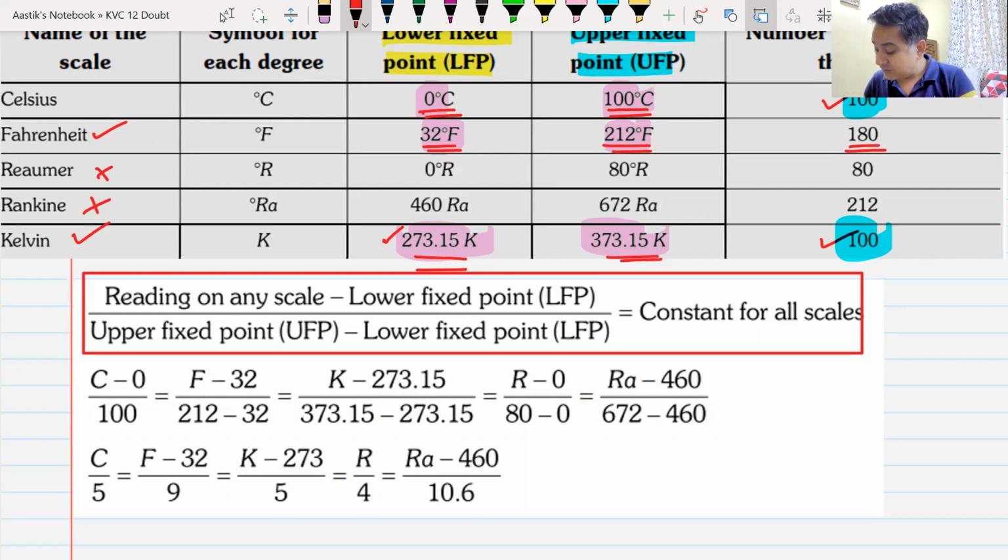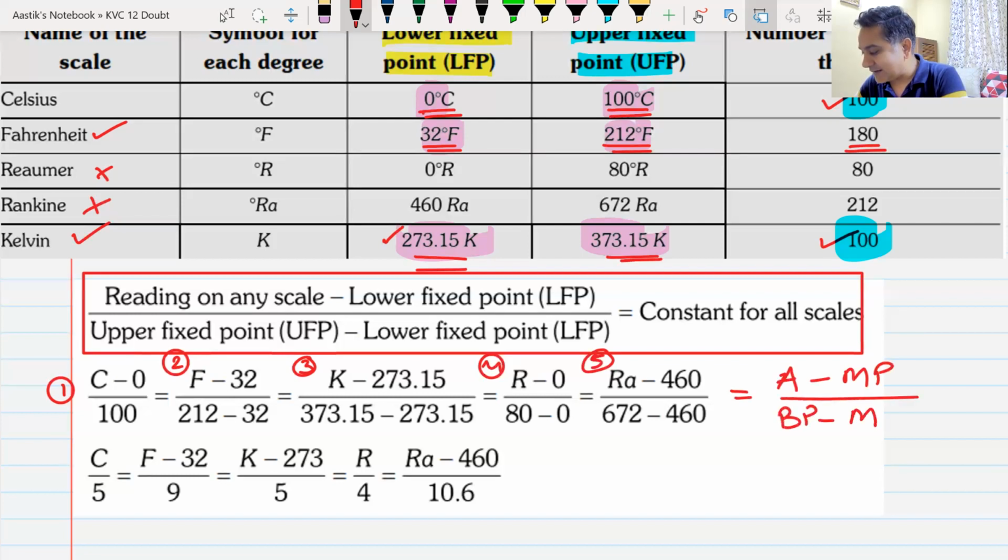This is valid. Number 1 is the Celsius scale, C minus 0 divided by 100 minus 0. Number 2, the Fahrenheit scale, F minus 32 divided by 212 minus 32. Kelvin scale, K minus 273.15 divided by 100. All these formulae are valid. If I make any scale, say an Arctic scale, and I call the temperature A, then A minus my scale melting point divided by my scale boiling point minus my scale melting point must be a constant for any scale that we create. Do we understand this? Yes, sir. This formula will help us in converting temperatures from one scale to the other scale. Do we understand this? Yes, sir.